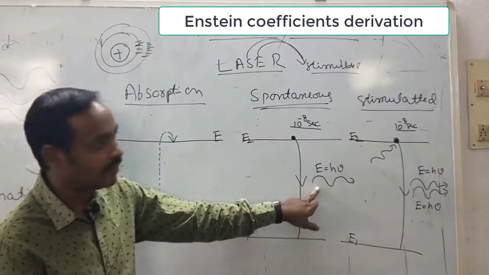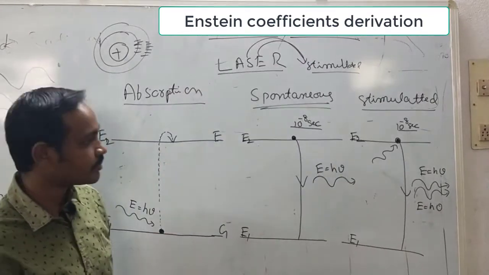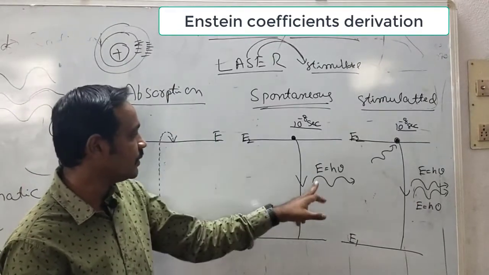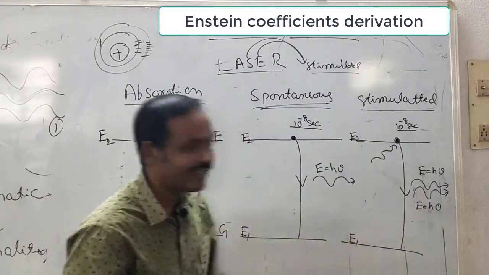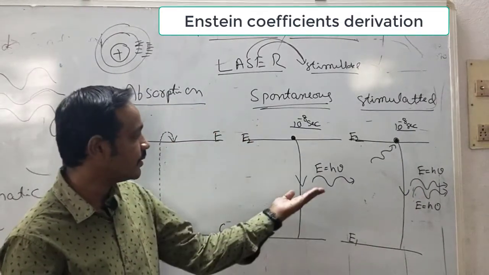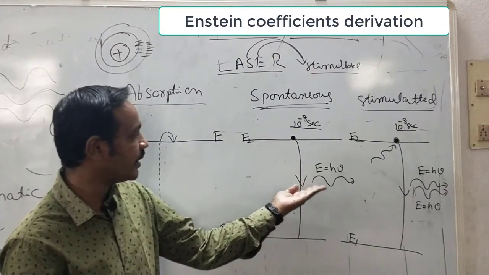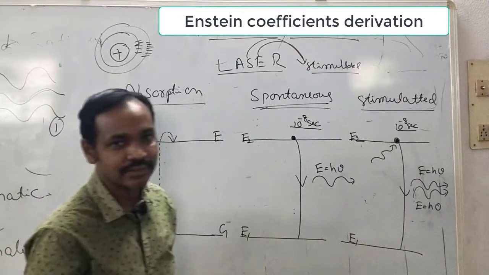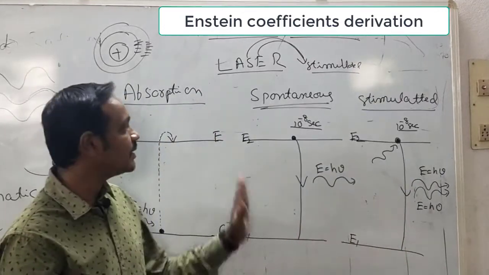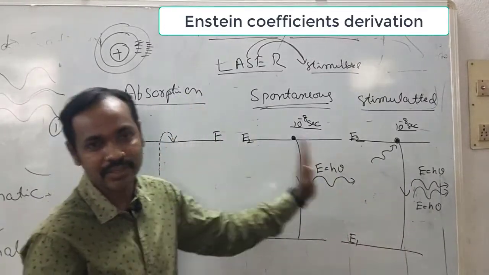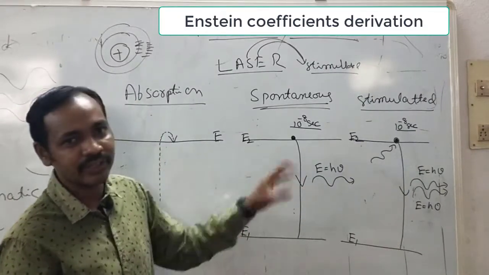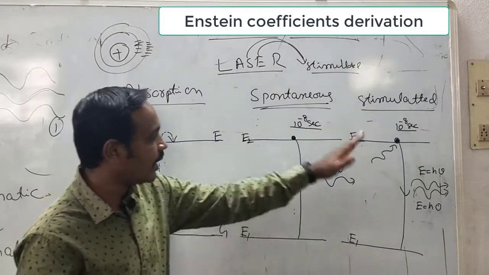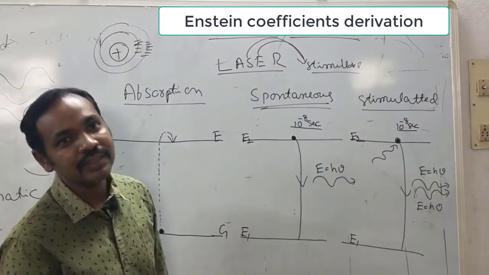Looking at the output, it is emitting only a single photon, but here two photons are emitting. Then I consider in phase: there is no second wave, no second energy, so there is no question of in phase. Then coherence: there is no coherence. This is a major difference between spontaneous and stimulated emission. Very easy to write. By seeing these two diagrams and drawing carefully, you can take out the difference between spontaneous and stimulated emission.